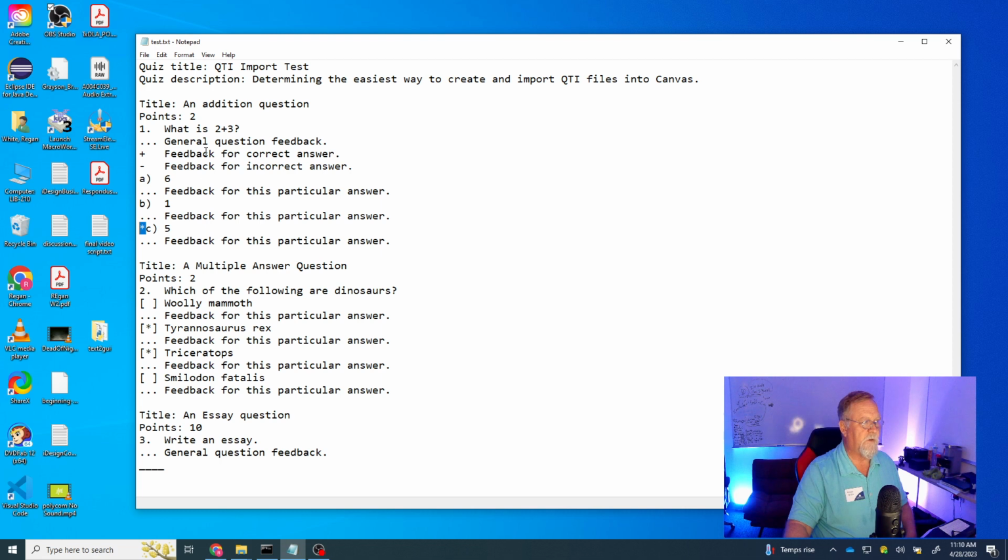Same thing with question number two. This is a multiple choice question, a simple, straightforward multiple choice. This next one is a multiple answer question. Basically, you have four choices. Two of them are correct, so you have to put them in these little square brackets. That's the only difference. Then finally, there's an essay question, and it just basically gives you an essay question. So you can do any kind of question that you want.